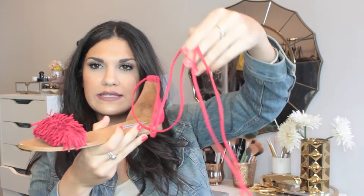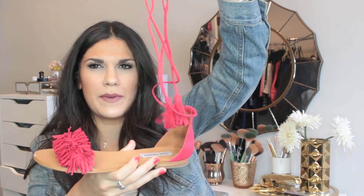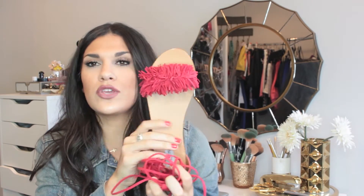From the Steve Madden website, I picked up these adorable lace-up sandals. You just lace them around your ankle and these little tassels hang in the front. They are so cute. They also had them in light blue — I was dying for those — and also black and tan. But I went with red because I thought red is such a cute pop of color, and I think with my hair color, red really stands out. I went with the red and I love them. I'm going to be getting a ton of use out of these this summer.